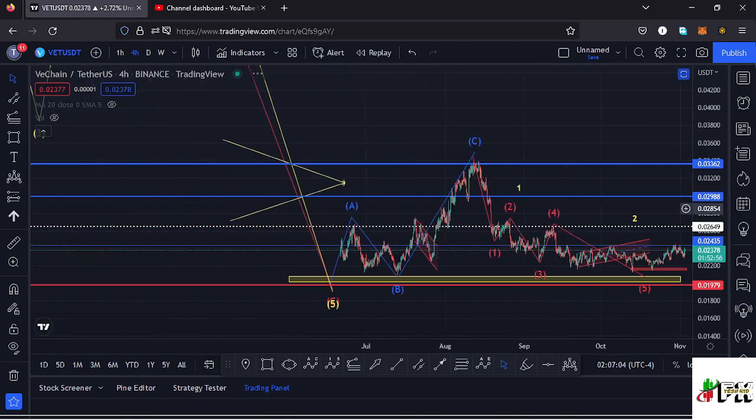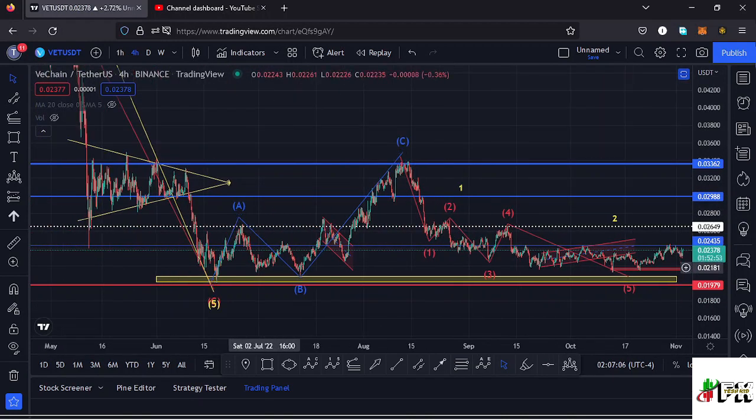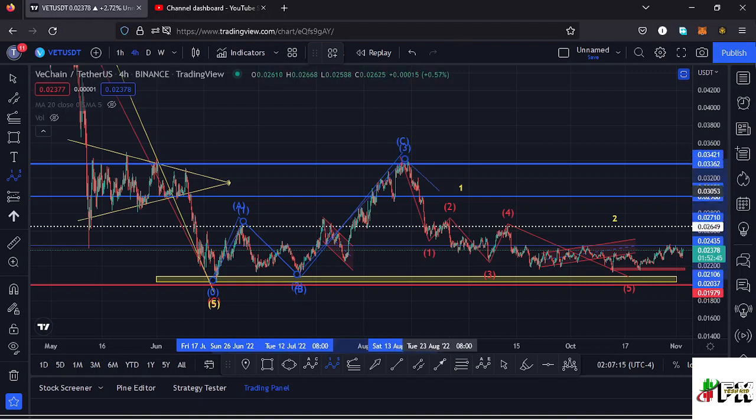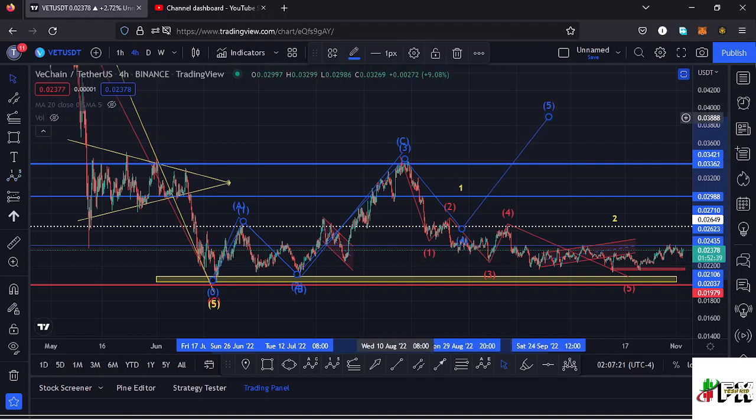Here on the 4-hour chart, after making our low down there, we saw a very nice bounce to the upper side in a movement that I was terming as an Elliott wave structure, having that as the first wave, then a wave 2, a wave 3, then I expected a retracement to the lower side in the formation of a wave 4, before we continue pushing higher in the formation of a wave 5 to complete a higher Elliott wave count 1.